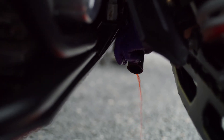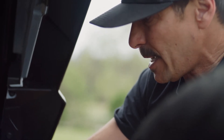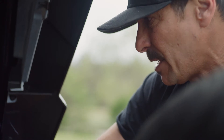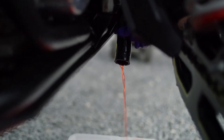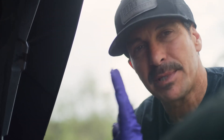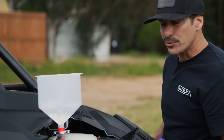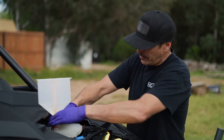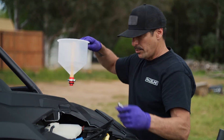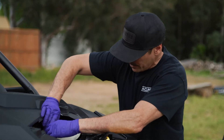As you can see, this can be a messy endeavor, so we're going to let this drain for a second. I'm going to go to the front of the car and undo the cap on the radiator to allow the flow so nothing vapor locks in there. Once you have the majority of the coolant drained, we're going to go ahead and put the hose back on with the hose clamp, tighten it all down, and then fill the system up with vinegar and water. The nice thing about this funnel is you can overfill it and just wait rather than trying to guess how much it's going to hold. Once we have our tank filled up, we're going to remove our funnel and put our radiator cap back on and run the car to get the flush throughout the cooling system.